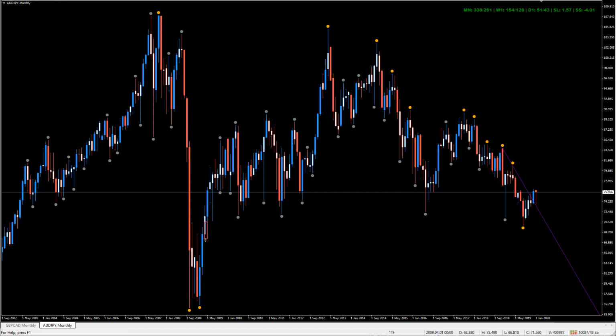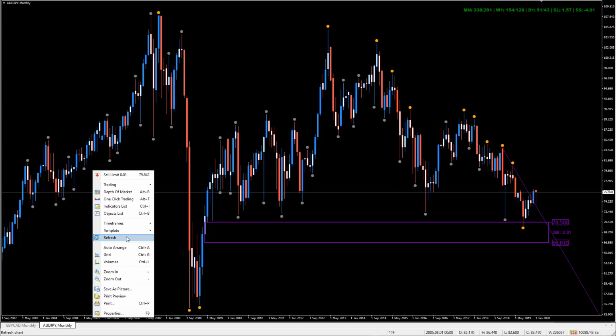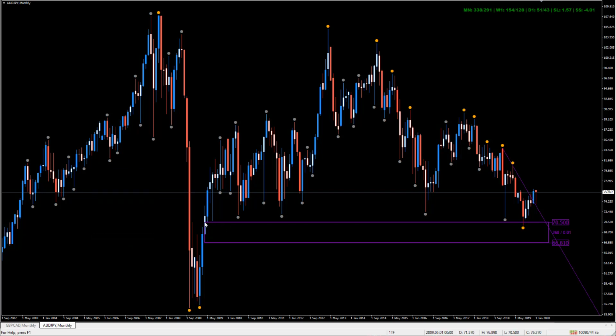We have our area of demand here, and this is an area of demand, and maybe some of you are asking why I didn't draw it like that. And the reason I didn't draw it like that is because the beginning of the buy zone is the low of the deepest pullback of the candle that closed above the high of this accumulation, which is just here. So I'm going to leave it right there.